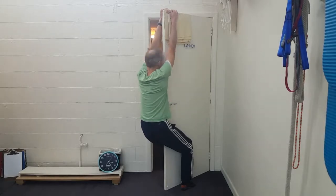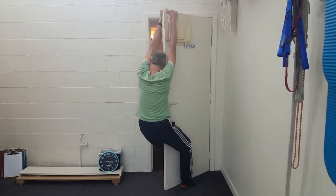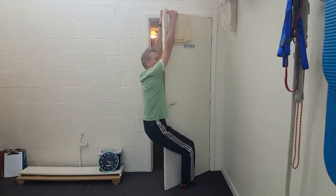A nice upright spine with flexible ribs and mobile shoulder blades means that the shoulder girdle is much less likely to pain and injury.